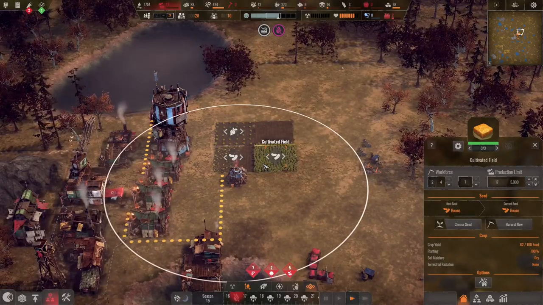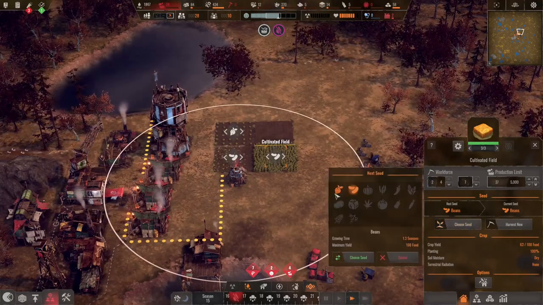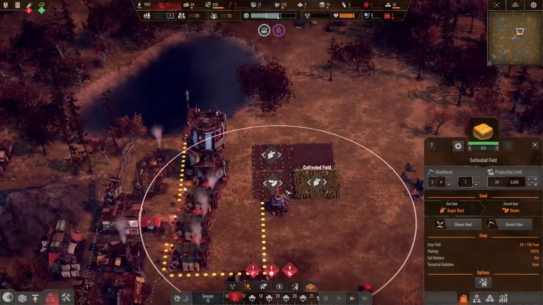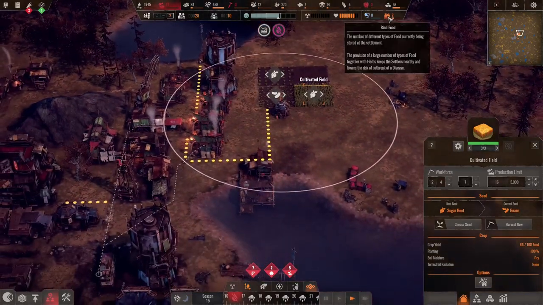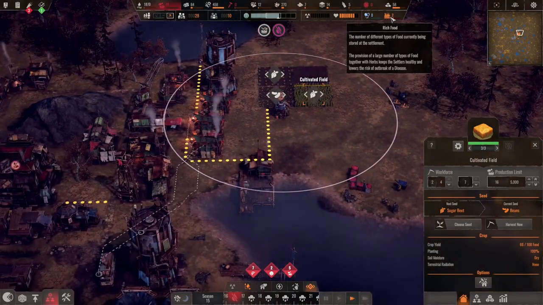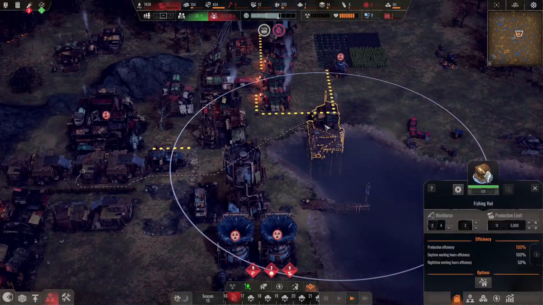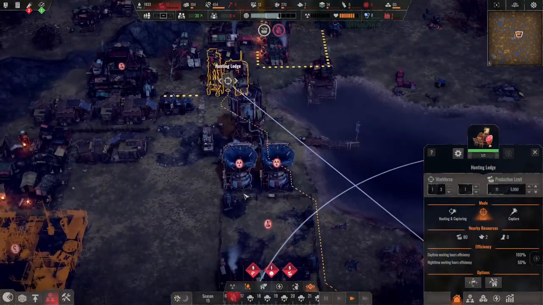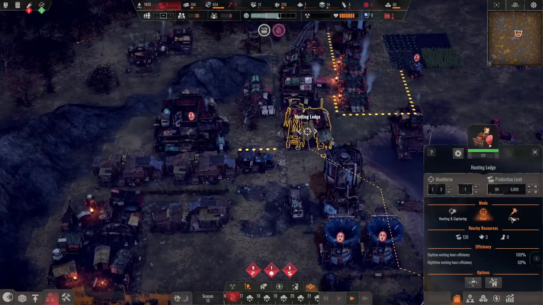Okay, so the beans are not the best crops, because the sugar beet has a higher yield. So we will keep one pasture of beans for the food variety, but why don't we have more food? We have fish. We have a hunting lodge. Now we have a pasture, so let's capture some animals.